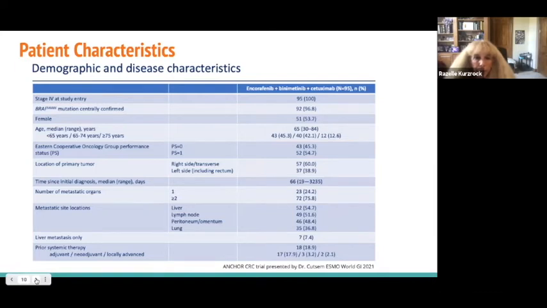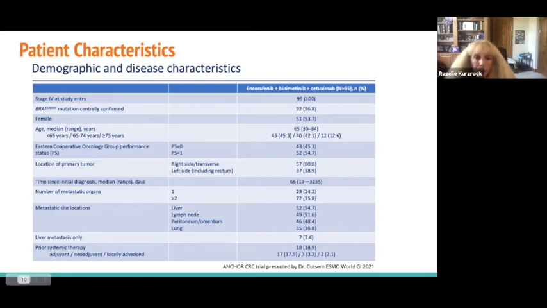And again, reading it the same way. They're trying to say, has the patient had prior systemic therapy, which means chemotherapy or targeted therapy, or anything other than surgery or radiation. And they're saying that 18 of the 95 patients, in brackets 18.9%, have had prior systemic therapy. And then they give what kinds of systemic therapy. So 17 had adjuvant. That's 17.9%. 3 had neoadjuvant, that's 3.2%, and 2 therapy for locally advanced disease.